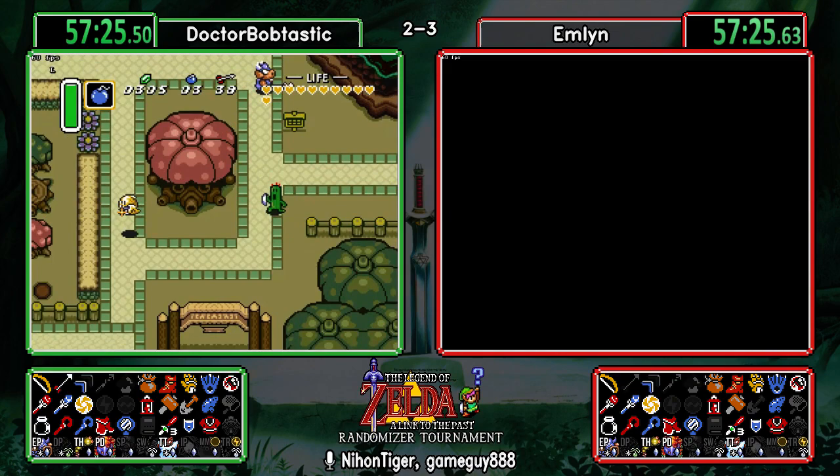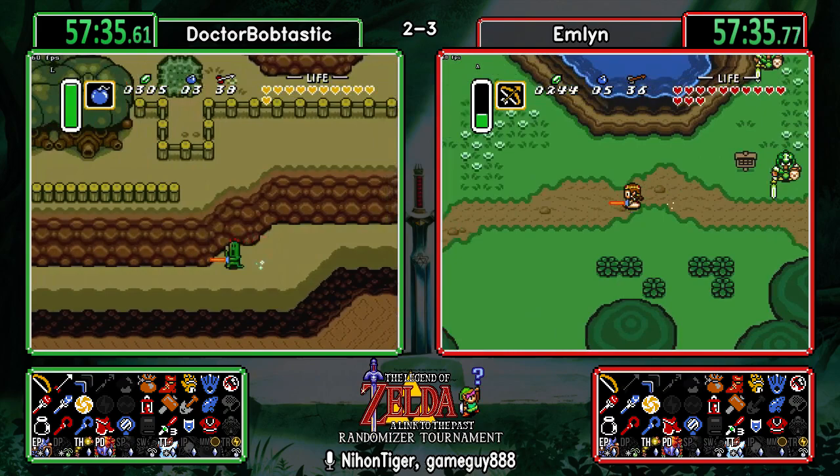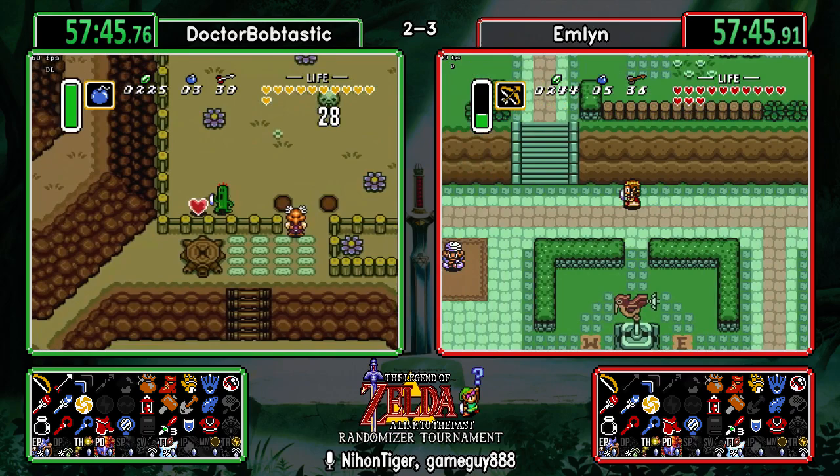Bob was thinking for a moment to do hammer pegs. Instead, gonna go ahead and probably go do the shovel stuff now. Yeah, digging game and probably shovel spot. Wow, where is Emlyn going? Is Emlyn gonna do sick kid now as well? Nope, I'll get flute first. That's right.